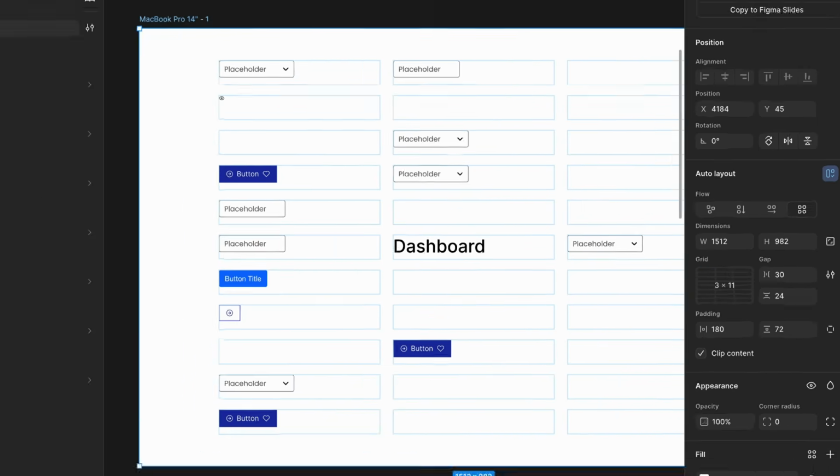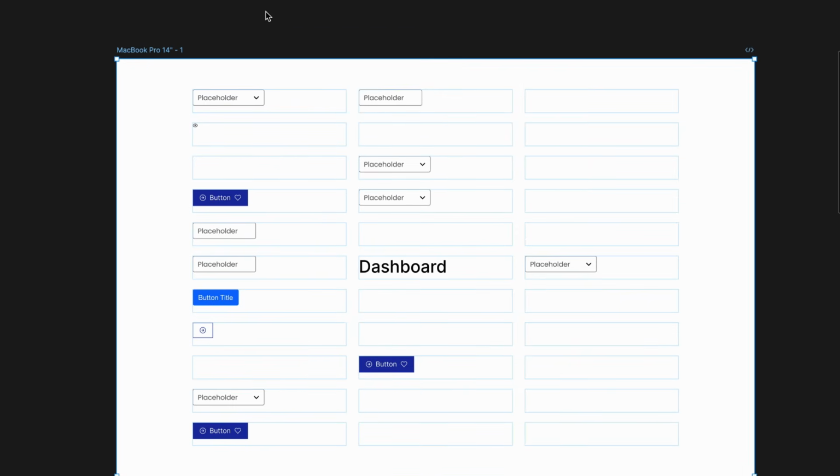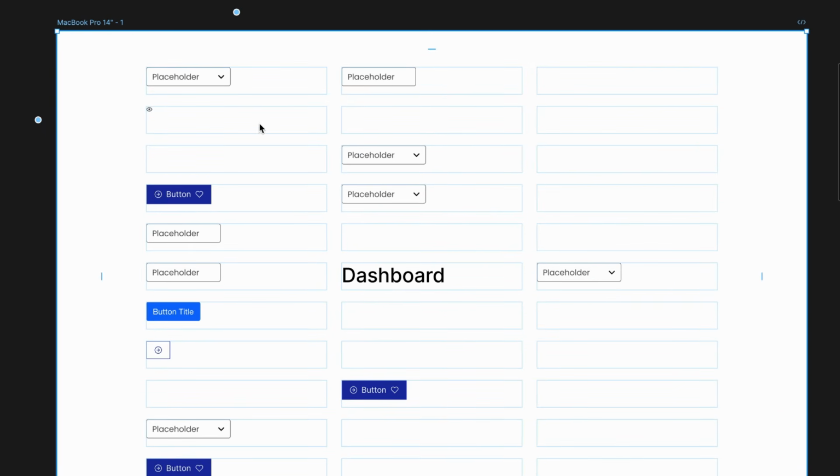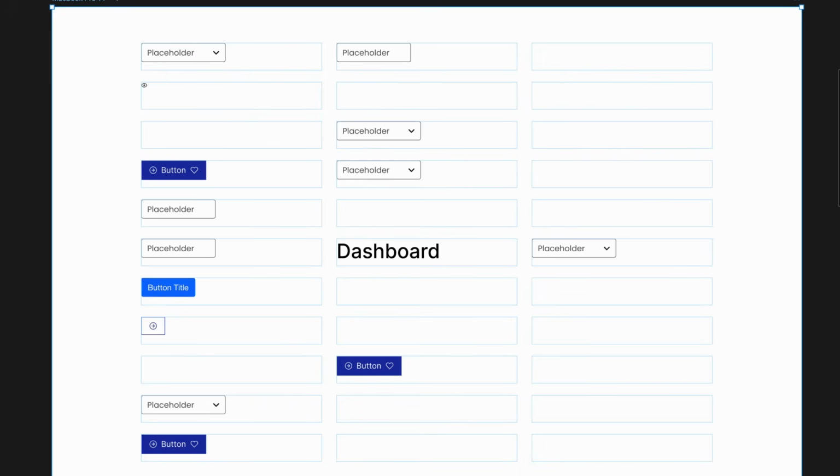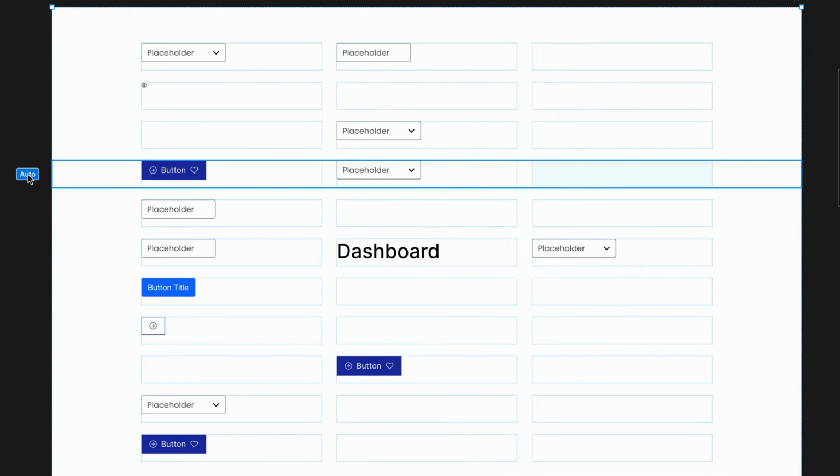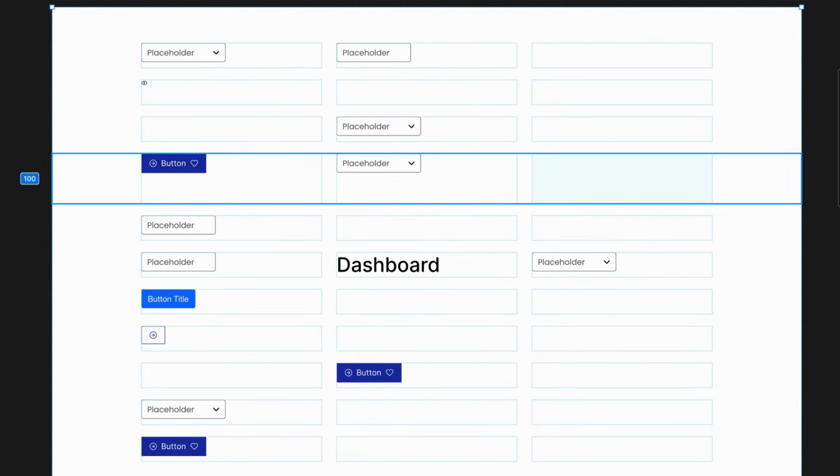While hovering over each column, you might notice a small blue circle appearing on the left and top of the artboard. When you hover over the circle, it shows the label Auto. This means each row and column is currently using automatic sizing. Just click on it and it turns into an editable field. You can now enter a numeric value, for example. I'll update it to 100 pixels and you'll see the row height increase accordingly.